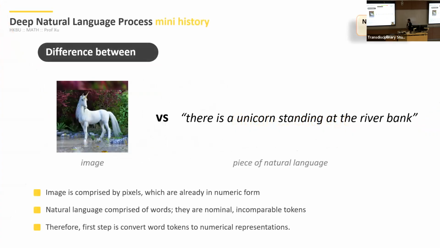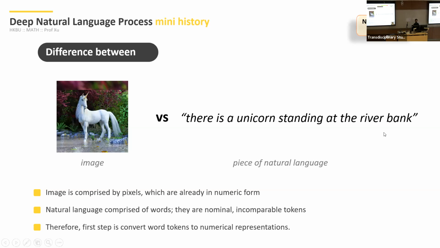Okay. So now if you look at data, a lot of the examples I talked about are around computer vision, right? Computer vision, which involves data in imagery form. There is a difference between an image and a piece of natural language. The major difference is that an image is already in numerical form through the pixel values it has, yeah? Every single pixel has a numerical value. And when the image is color, you usually have 3 channels, RGB or YUV or others, depending on what kind of color channel you define the image to have.